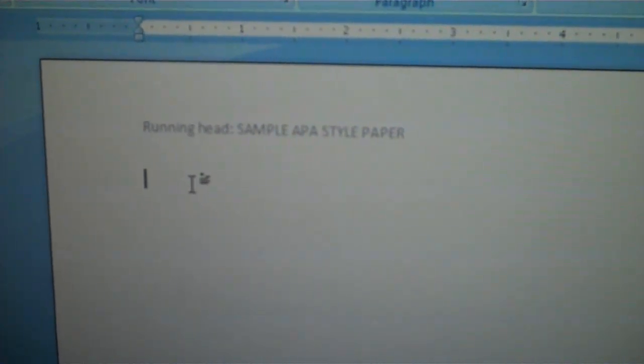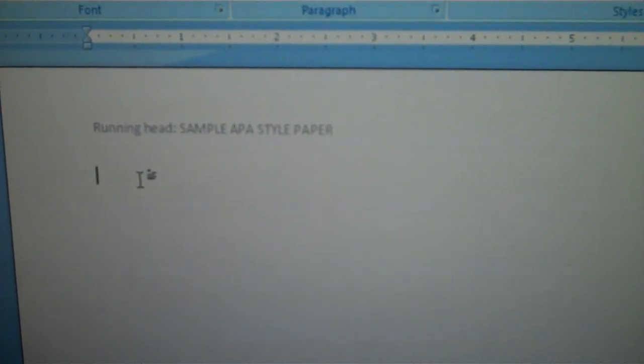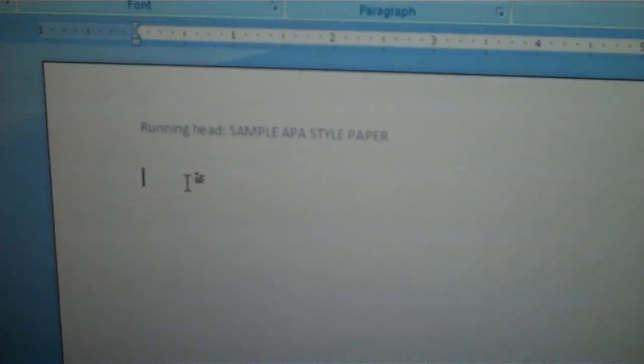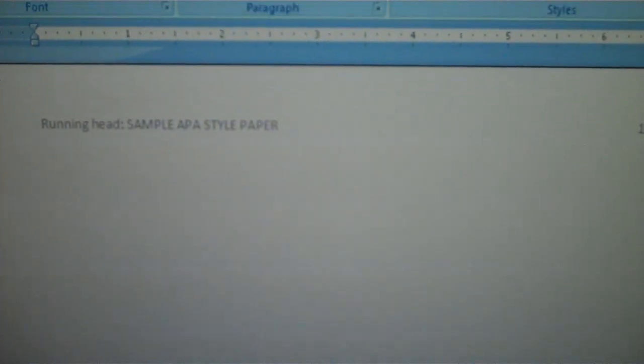Now we got to put the title. So this is a fun part of the paper. Just click enter like 10 times. I don't know why, but students always put their title up at the top, at the bottom. I really don't know. Throw it in the middle of the page. I think that was like 7. So we'll go 7. That looks about right. Yeah, that's right in the middle.